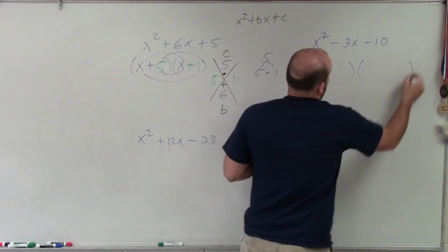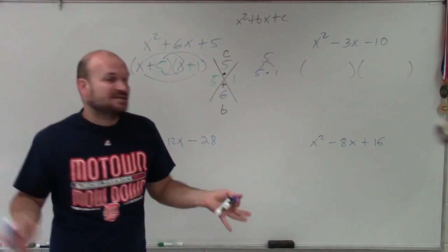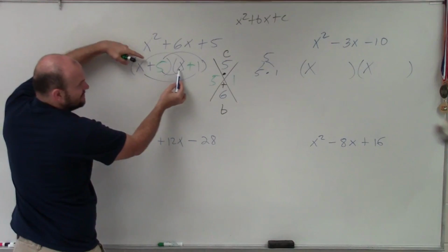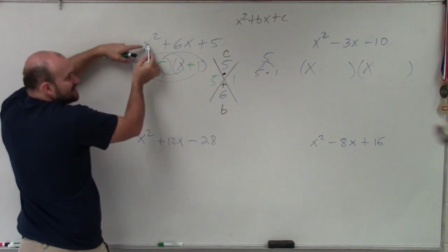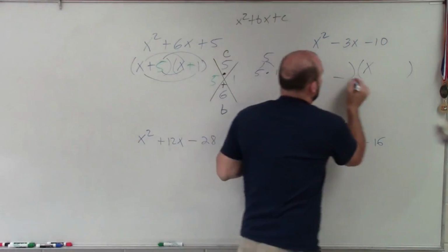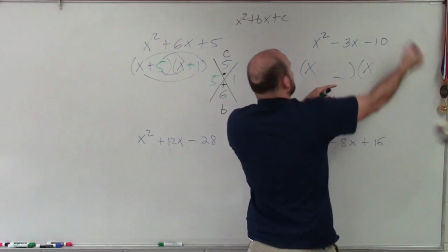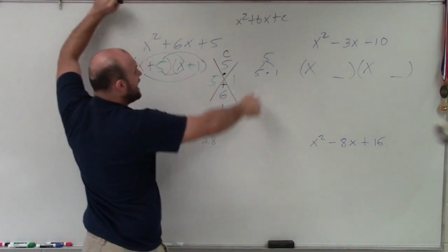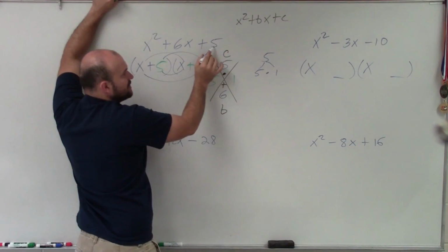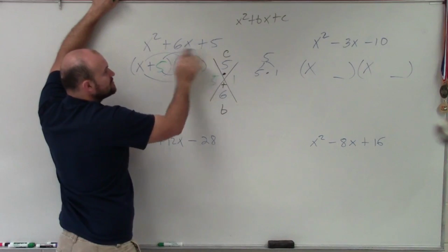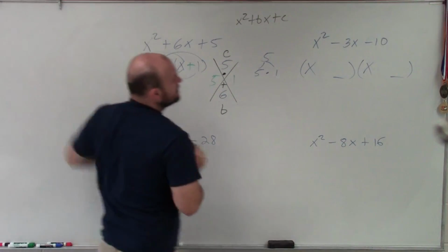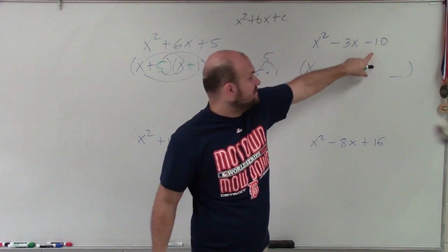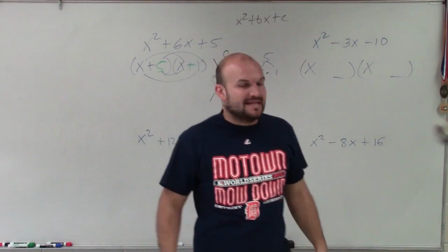Two factors. And what's nice about having x squared where a is 1 is that we know the first two terms have to be x times x, right? I have to multiply x times x to give me x squared. So now I just need to determine what these two numbers are. What are the two numbers that are going to multiply to give me 10? But remember, from using this diamond method, we're not only concerned about what two numbers multiply to give us our constant, but then out of those numbers, what two numbers add to give us our middle term. So when I'm doing this in my head, what I'm thinking about is what two numbers multiply to give me negative 10, and what two numbers add to give me negative 3.